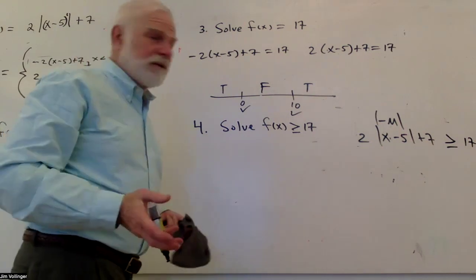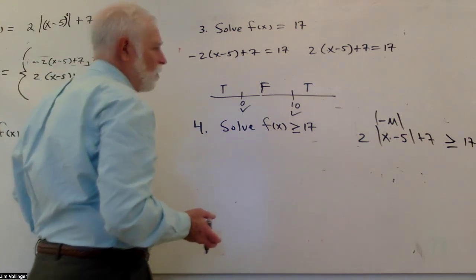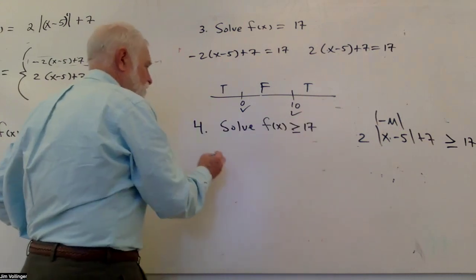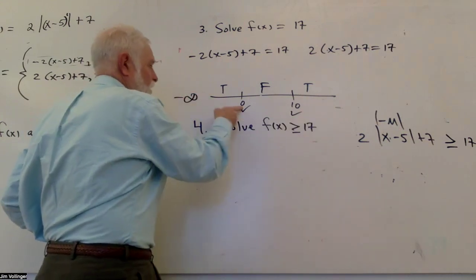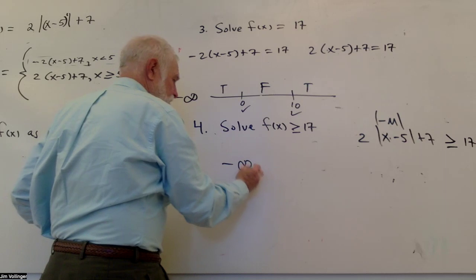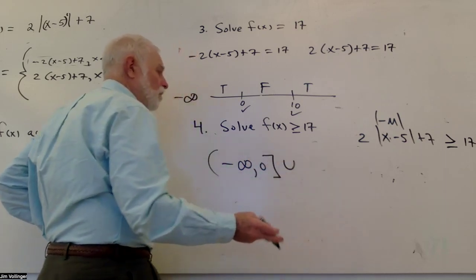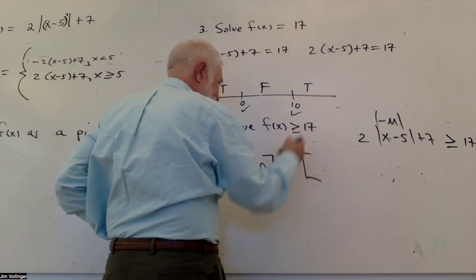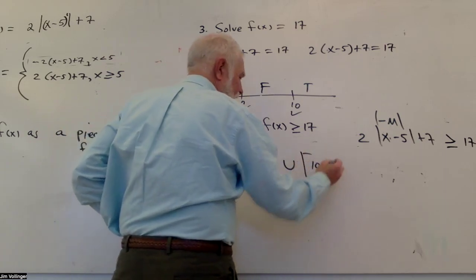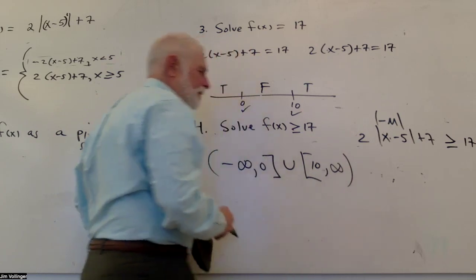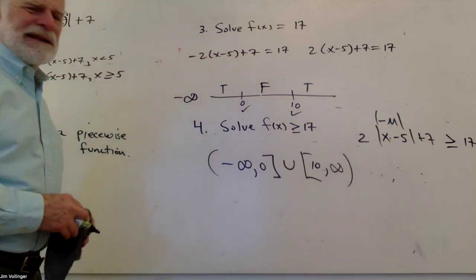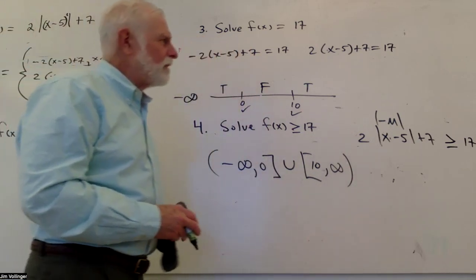And we started to look at interval notation. So what did I want? Greater than or equal to. So negative infinity to 0, and 0 works. So bracket. Union also, what also works? 10 works. 10 gets me 17. And I can go to infinity, and we cannot bound infinity. It doesn't stop. Boy, that infinity is nasty.